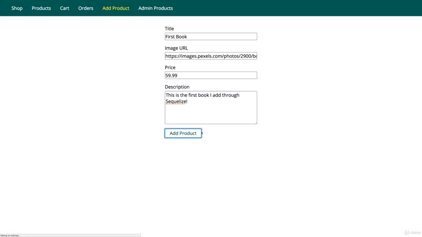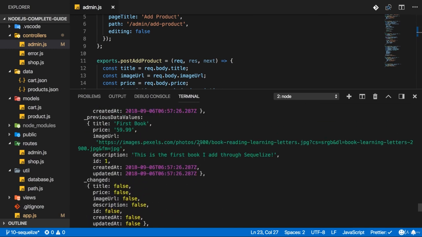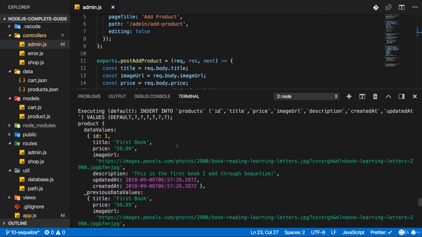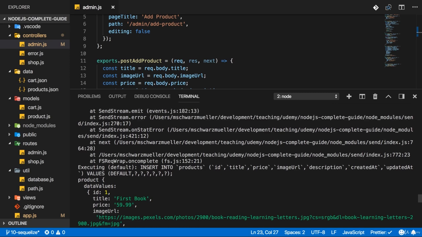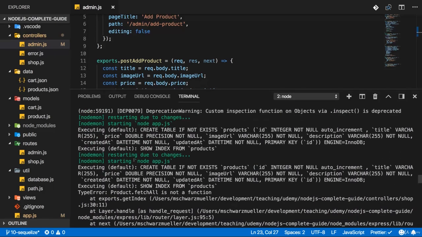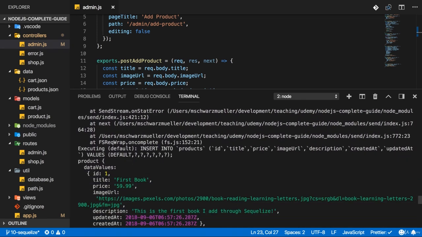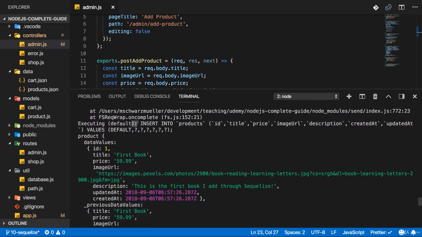If I click add product here, and we go back to Node.js, this seems to have succeeded here, because we get no errors. Here we see the SQL statement it executed, insert into. I got an error before that though. That was when I tried to reach the page listing all the products where we failed to call fetch all because that is not provided by Sequelize. But thereafter, once I was on the right page, inserting this was executed. You see it also executed the syntax where it escapes the values automatically as we did in the last module.